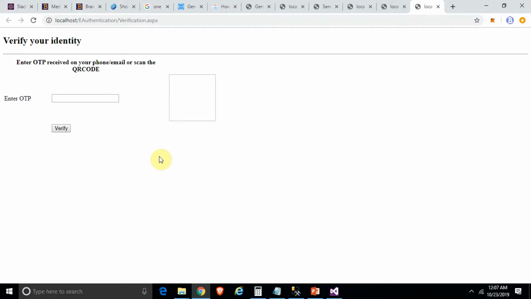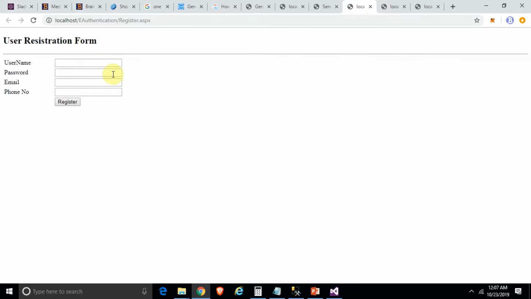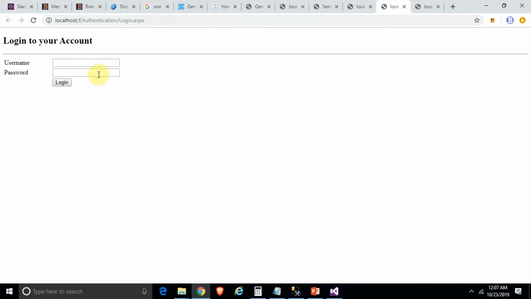So what I want to do here, this is the idea. A user comes to the website initially, and then he registers with us by coming to this page. He enters his username, password, email, or phone number, and then we save these in the database. And then the user comes in to log in, and then he comes to this page. Just to give you an overview of how the idea is going to look. So he comes to this, and then he enters his username and password, and then he clicks login. So after we've authenticated the username and password, the next page the user is going to see is this.